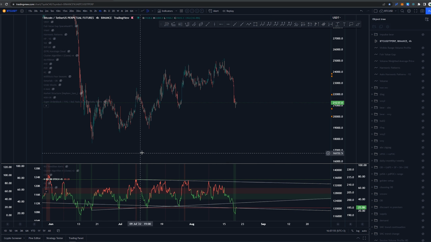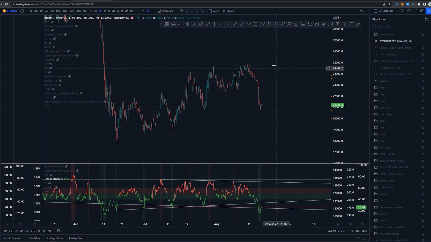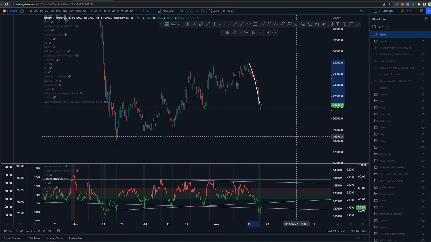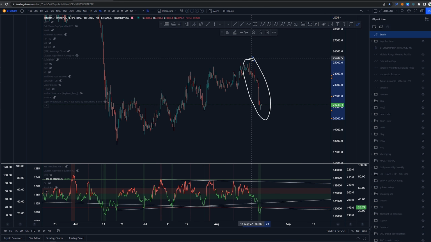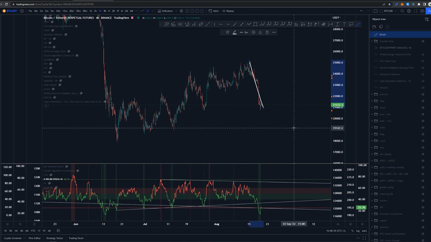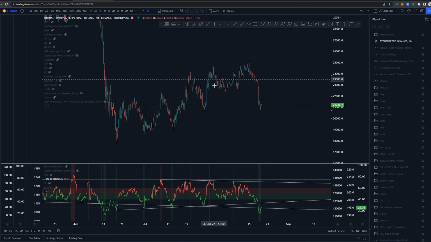Starting here on the 4-hour time frame and taking a look at the higher time frame structures first that we have here. Because we have now gotten this very distinguished 5-wave move that is not yet complete in my opinion. But we have different options in this section, and we can look at this 5-wave structure either being the start of a move downwards or the end of something. So generally for that, I wanted to look for another alternate possibility here.